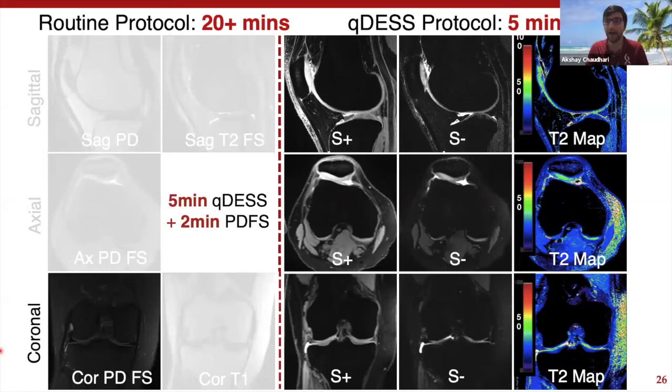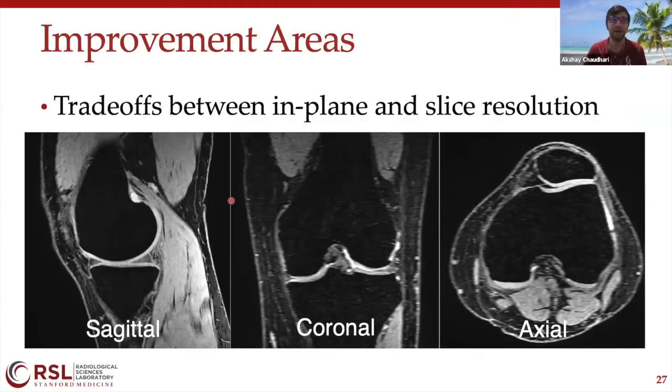And we found that there is a high correlation between imaging findings from the conventional imaging as well as findings with this paired protocol. But we consistently heard one particular complaint that our radiologists had for our qDESS sequence, that there seems to be a trade-off in in-plane resolution. Our sequences were typically scanned in the sagittal plane, but whenever we would reformat this into different planes, such as the coronal plane or the axial plane, even though the images look quite nice, they don't look quite as sharp as the original sagittal images. That's just because of some resolution constraints that we had for fast imaging.